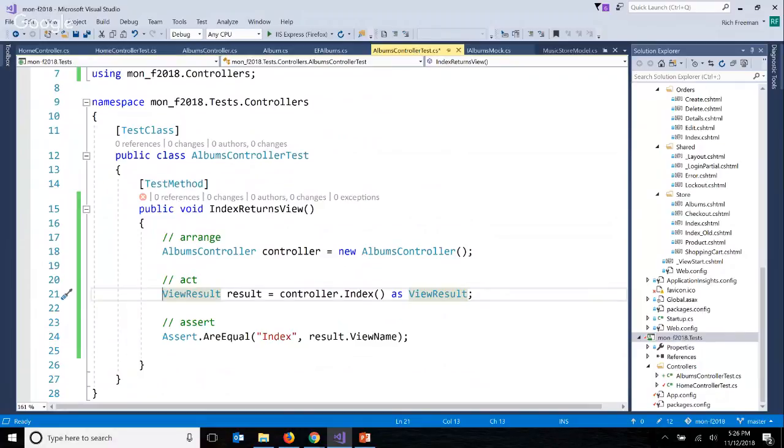So this would be underneath the arrange. We're no longer going to call the empty constructor, because when we call the empty constructor, it connects to the database. So we want to set up some mock data and then pass that mock data in the constructor.